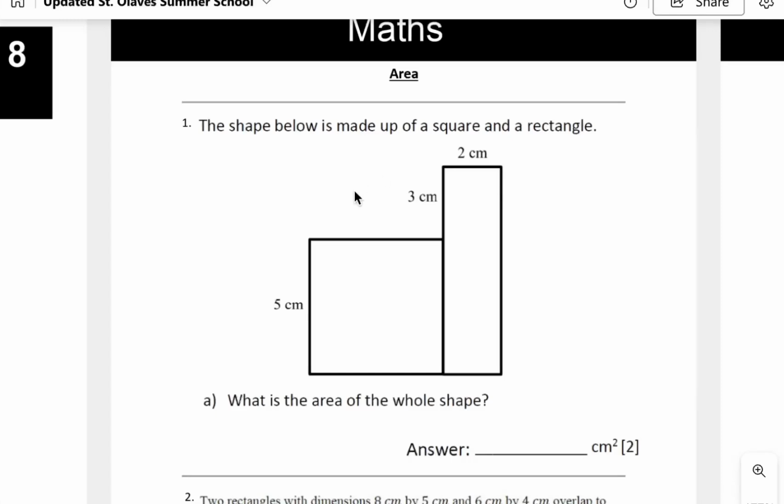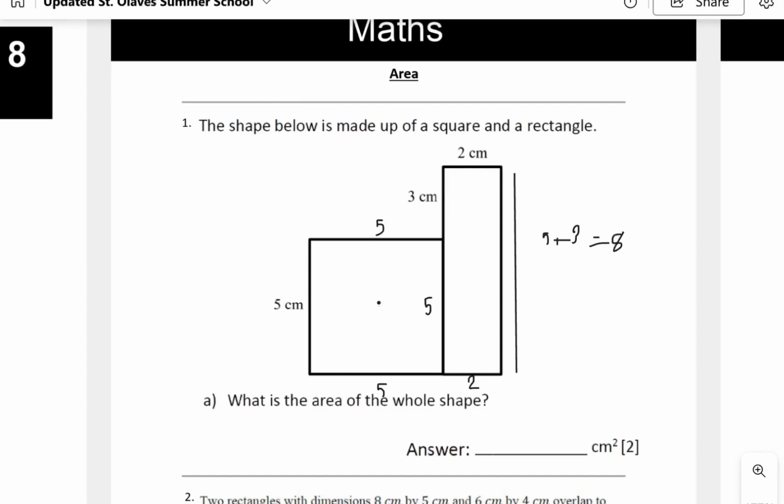So we're starting off with the math section with area, and for question 1 we can already start putting in some measurements because we know it's made of a square and a rectangle. This one's clearly the rectangle, so if this one's a square we know all sides are 5, and we can use this 2 centimeters to know this is 2 centimeters. How do we figure out this side? We know that this whole side is made up of this 3 and this 5. So it's 5 plus 3, which is equal to 8 centimeters. The whole thing is 8 centimeters.